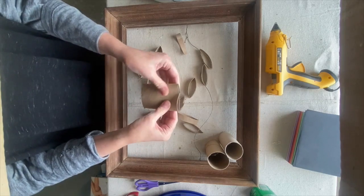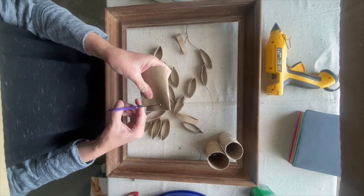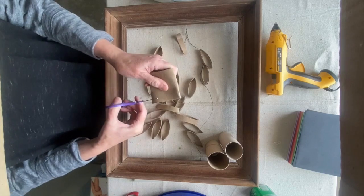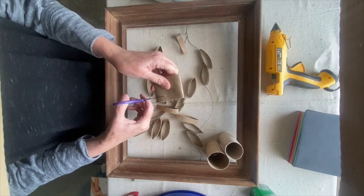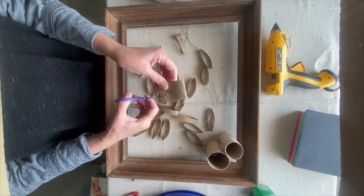So I'm going to flatten a roll, and then I've been cutting them into maybe 6 or 7 pieces or so. They're about 1/4 inch wide, and I'm not measuring, I'm just cutting. So it's really like a raw piece of art. I'm eyeballing it. There's really no precision or math to this at all.